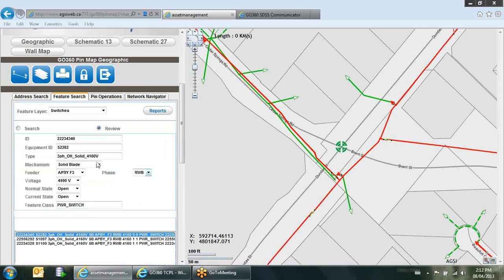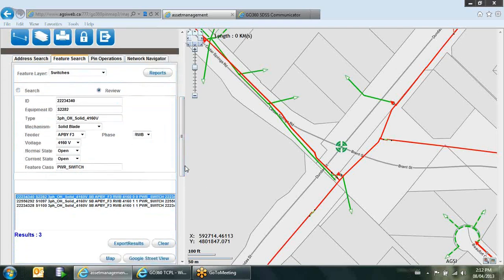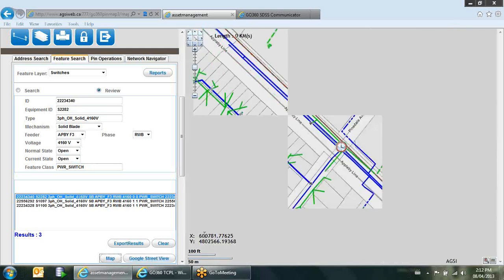So you can make reports on the fly, send them off. And then you can select one of them. Well, you can attach the report to an email message or things like that. So yeah, you can select one. The attributes will show up here. You can ask to map to it.